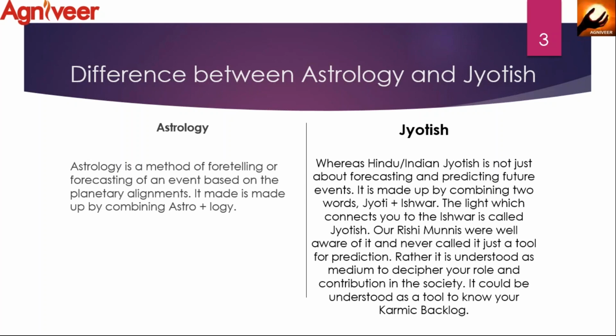When you go deeper into Jyotish, you will understand that it is not just meant for making a prediction. It comes with a lot of other philosophy as well, which is missing in Western astrology. When you get deeper into Jyotish, you find something more specific, more genuine, and more related to spirituality. That is the subtle difference from Western astrology, and the predictive method that we have here is quite extensive. We have many methods available in Jyotish.